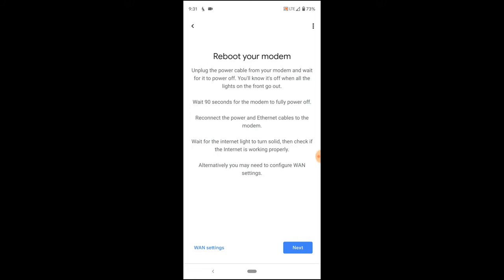Reboot modem — unplug your modem. A little explanation: the reason I chose to create a new network is because I'm literally just going to give it the same name and same password that I had on my old Google Wi-Fi. By doing that, I should be able to uninstall the Google Wi-Fi app and just never use it again. All of my devices, once I flip them off and back on, will just reconnect to this Wi-Fi access point because it's the same SSID and password. I've had an office with a lot of wireless devices and I didn't want to change their login, so I just set it up with the same info and then they all reconnect. I'm pretty confident in this.